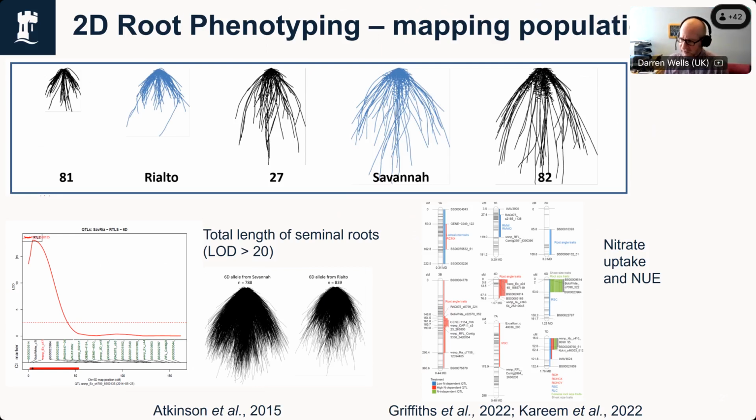Later experiments using the same system by Marcus Griffiths in my group were looking at the effect of nitrate on this double haploid population. And again, phenotyping using this system, we have a bunch of candidate QTLs for N-dependent genes and N-independent genes. And interestingly, the genes that you can just see in green on the right-hand side on 6D are N-independent. So that's the same QTL that we found in the non-N treatment, which is quite an interesting validation of that.